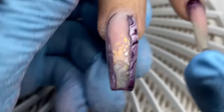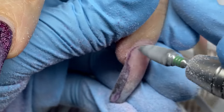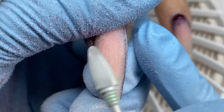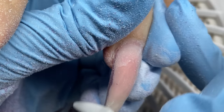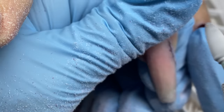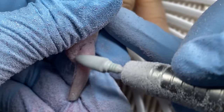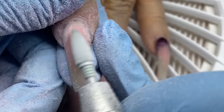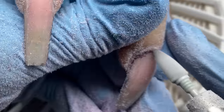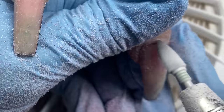Because this is going to be cut all the way down, we do not need the length and we do not need to save the remainder of the natural nail. As I get closer to her natural nail I use a less aggressive bit. I start with the mean green, then go down to the mellow yellow — another Atwood Industries bit — at about 25,000 RPMs. Then I go down to a regular carbide bit, medium or fine grit, just a smooth top safety bit. Then once I get even closer to the natural nail I go in with the cross-cut bit, which is a diamond bit — perfectly safe for the natural nail — at about 8,000 to 9,000 RPMs, just to lower the product.